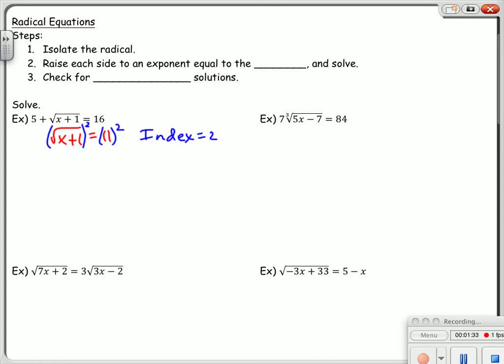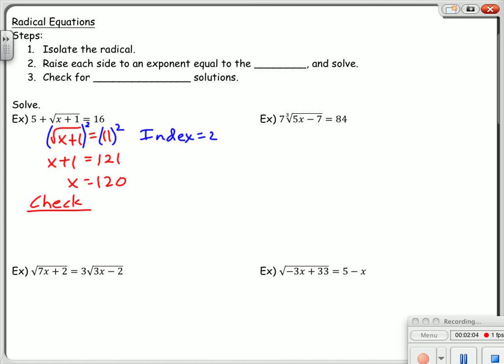When you square both sides, on the left-hand side, you'll get x plus 1, and on the right-hand side, you'll have 121. Solving for x by subtracting 1, x is 120. That derived value may be an extraneous solution. For these problems, you must check, because when you square it, you're actually putting an additional copy of your variable into the problem that wasn't originally there. So you might create something of an extraneous solution.